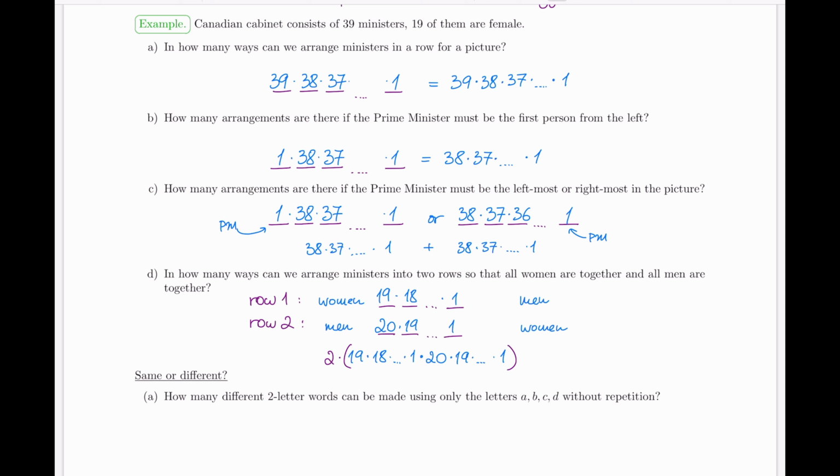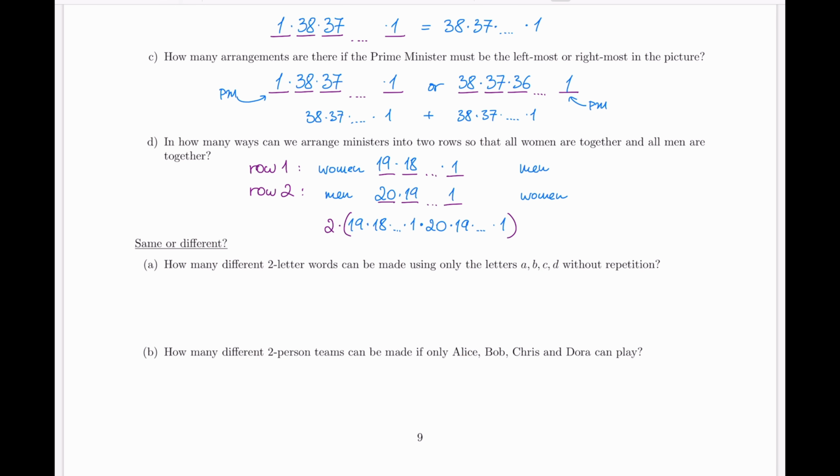Now, as I said before, I understand that this does seem a little intimidating at first. Counting requires a lot of practice, and you have to see a lot of different exercises before you get really comfortable with constructing, designing and ordering the different elements. The more examples we do, the more comfortable it's going to become. Let's now take a look and think about what the potential differences are in different kinds of arrangements.